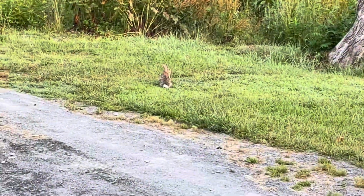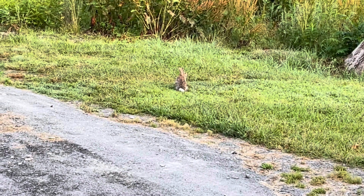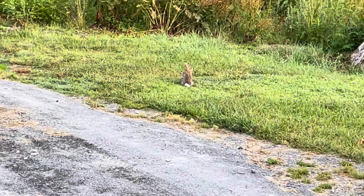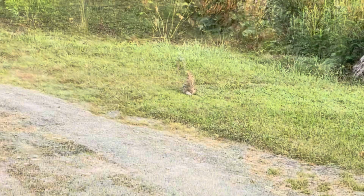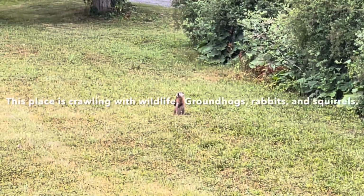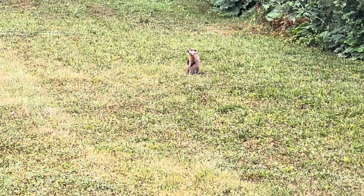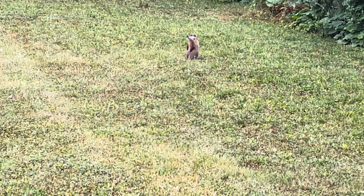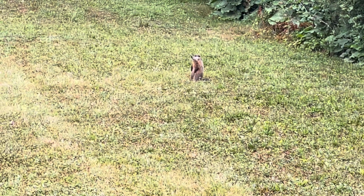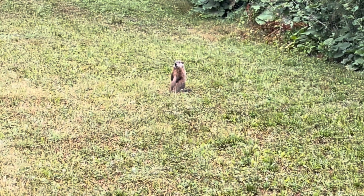Well, I don't know if you can see him, but there's a jackrabbit, a white-tailed bunny rabbit. Just happened to notice him when I came off the dock and was walking over to the bathhouse. It's a ground dog. He's looking at me. See how close I can get. Here, woodchuck. Come here. Let me get pretty close.